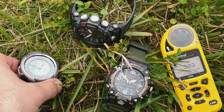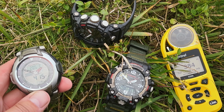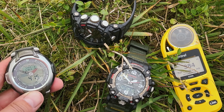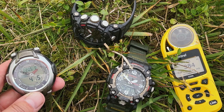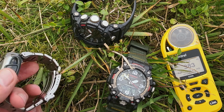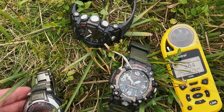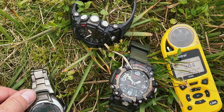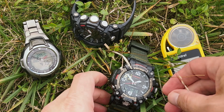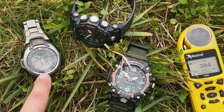In this video, we're just going to do a little fun accuracy test. Now, we have my ProTrek over here. This is an 18-year-old watch. This is the PRG 60T. It even tells you on the back. And you can see that according to that, the temperature is 20 degrees and the altitude is 415 meters.